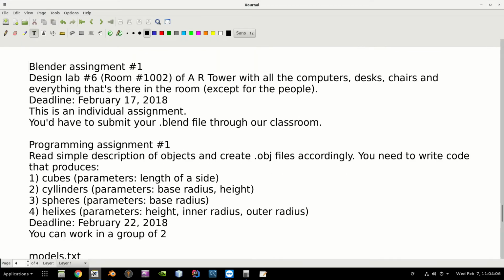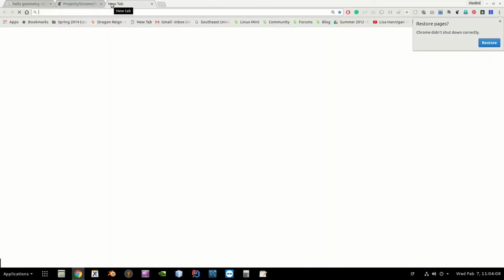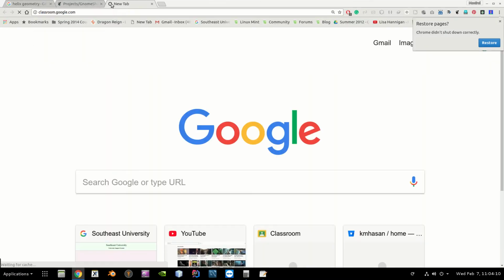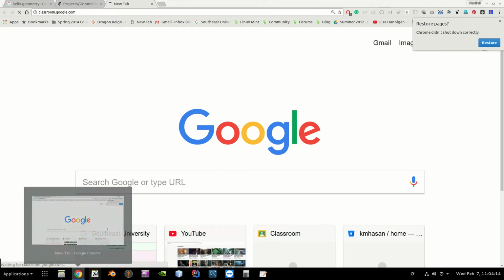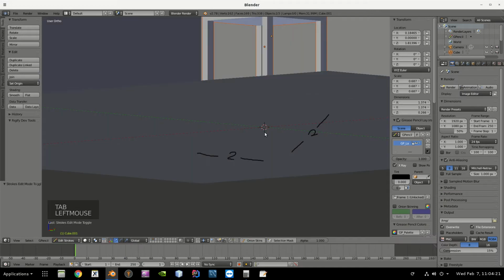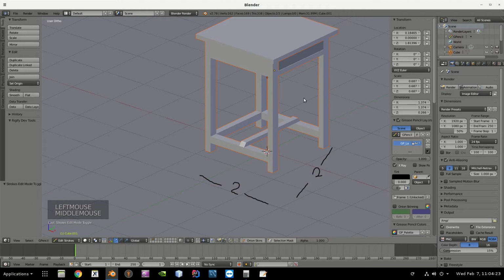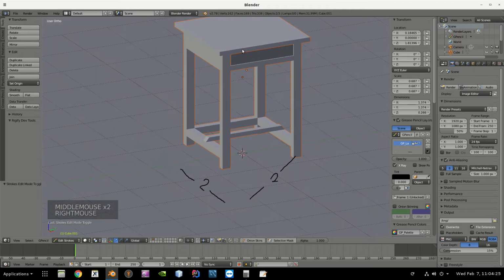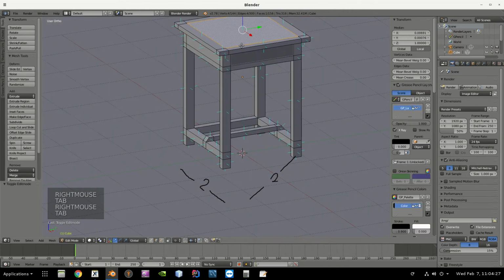Okay, so I'm going to post 2 assignments right away on our Google Classroom, and for the remaining time, please get to work. See, we have built this podium today in class, and that was made out of a single cube. Okay, so try to do something similar, and I'll be around. I can go and watch what you're doing, and if you need any help, you can let me know.